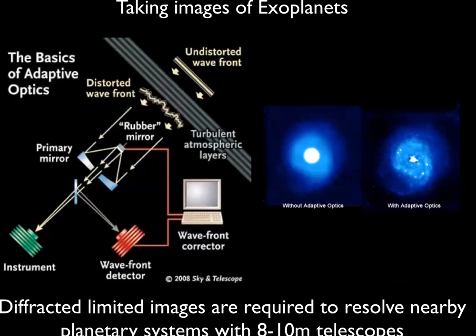So people in the 60s were thinking about ways to compensate for the turbulence coming from our air. It was originally designed to take images and spectroscopy of satellites, like Russian satellites. But astronomers quickly saw the potential of developing this technology called adaptive optics, where you take the light of the star that you're trying to image, and you use a scheme, what we call a wavefront sensor, a very fast computer, and a little mirror that has a membrane with little actuators that you can deform at kilohertz speed, and you can compensate for the effect of the atmosphere and have very sharp diffraction-limited images. So basically this system, if it gets enough light, if your star is bright enough through the atmosphere, can give you back images almost as if you were in space.